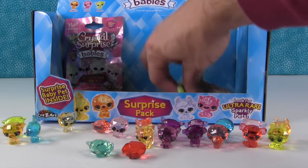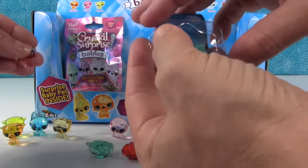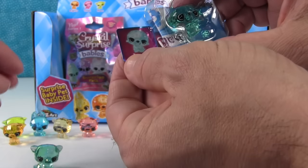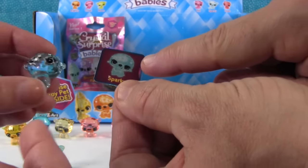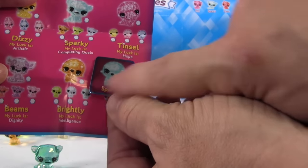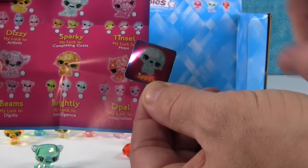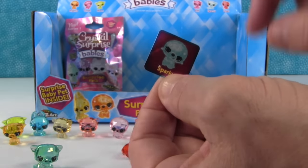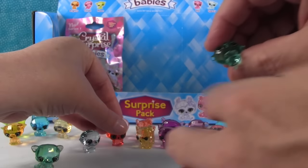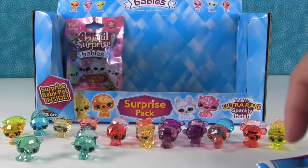Okay. Oh no! We got a tag that said Sparky. We did. Well, I'm going to open up this one. We'll see. Okay, now here's that same pet. It says Sparky. I think this is Brightly. No, it's not Brightly. Okay, well, take a look at this picture and compare it to the picture here. Exact same pet, same pose and everything, but it says Brightly there. They messed up on their stickers. So we actually do have a full set. That means we've opened a full set already a while ago. Yes, but Sparky we got only when we got the Ultra Rare. We thought we had a Sparky, but we didn't. So while this sticker says Sparky, it's actually Brightly. And here is Brightly. Oops, they made a goof up. That's okay, we only opened one extra one. So Sparky is not Sparky.